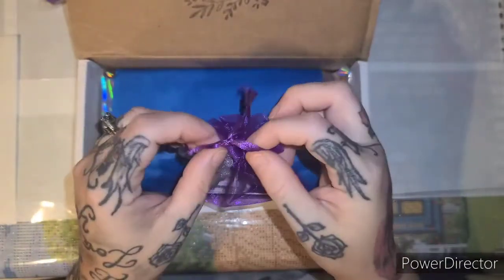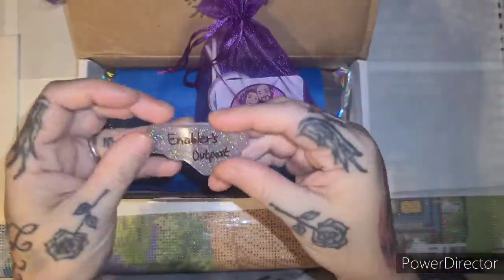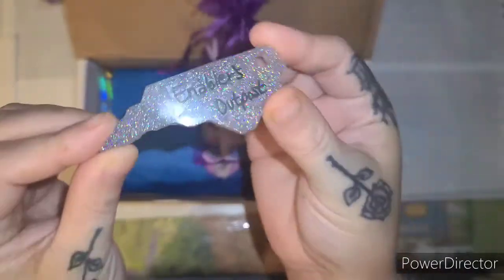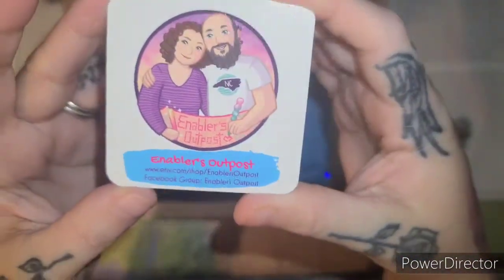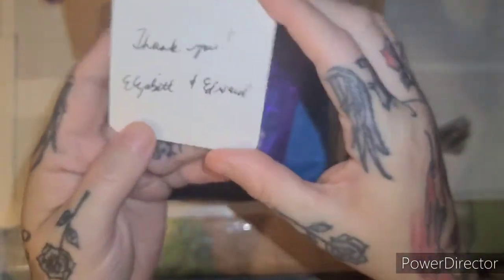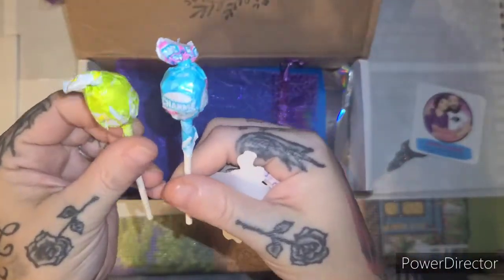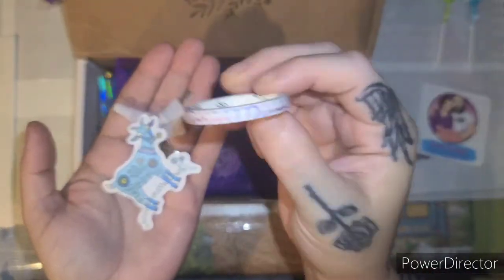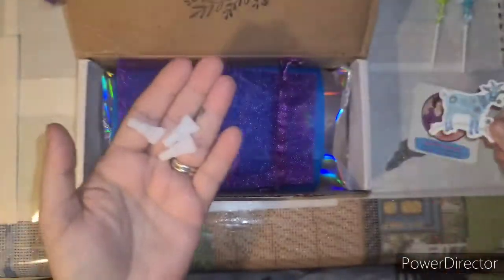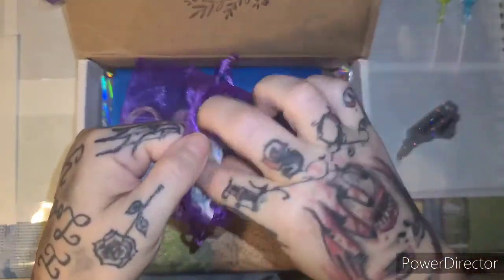Okay, come on now, work with me. I always untie these and just get it into more of a knot. There we go. There's their gorgeous Enablers Outpost resin poured little bag tag. Here's their card. Thank you, Elizabeth and Edward. Oh, I'm gonna get ganked for my suckers when my kids get home. How much you wanna bet? That's okay though. I've got a little thin washi tape, a cute little sticker, and some four placers. Put all that in there so I don't lose it.